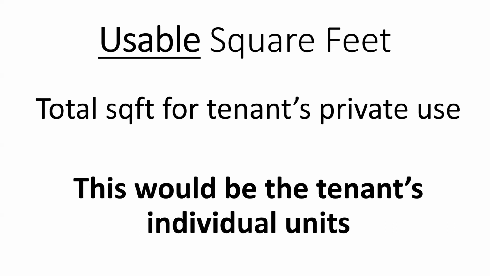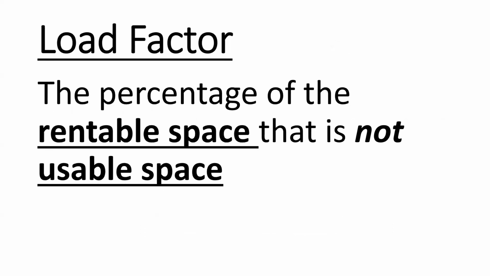So to calculate that, we have a load factor. And the load factor is really just the percentage of the rentable space, that total space, that is not usable or private space. So you've got all your tenants, and then you have your common areas. And what percentage of the total space is that common area that you not only maintain, but you should be getting rent for? Because I could move things around.